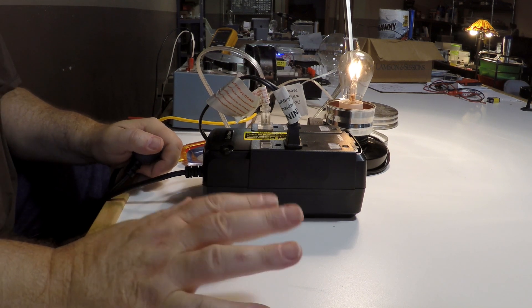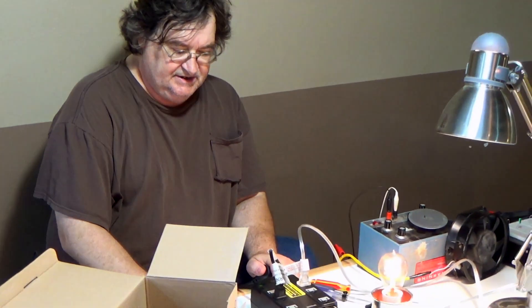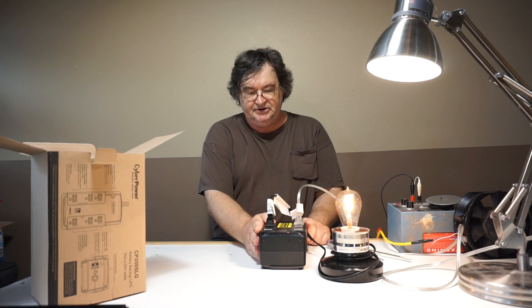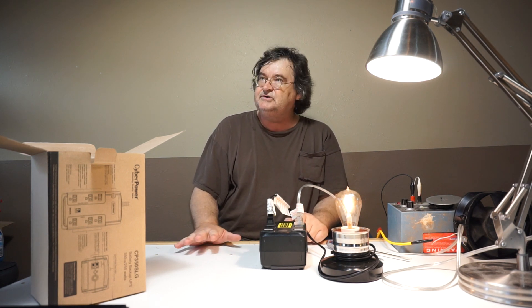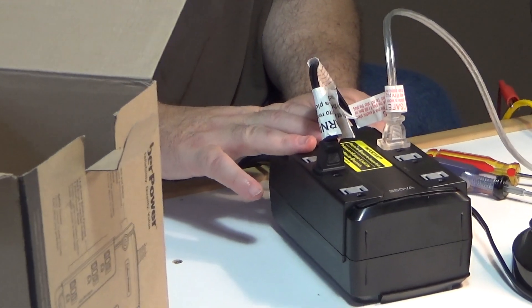The UPS system is an uninterruptible power supply. What it does is it takes a DC voltage from a battery which is inside of this enclosure and it converts it from a 12 volt DC voltage to a 120 volt AC voltage through a circuit which is also contained in here.